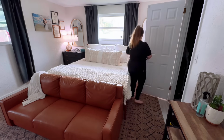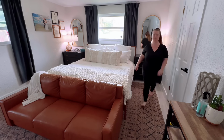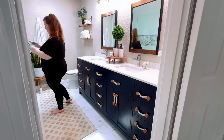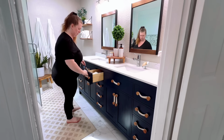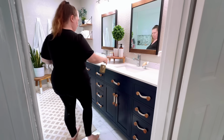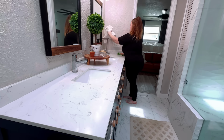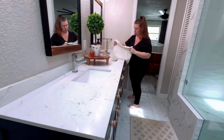I did not fold and put away his clothes unless we were doing it together, which we do sometimes, where I'll be like, hey babe, come into the bedroom, I've got everything washed, and then I'll put all my stuff away, and if he's still working on his stuff, I help him put it on hangers, fold it, whatever, just so we can knock it out super quickly. But yes, since the day we got married, we have always separated our laundry, where he deals with his laundry and I deal with my laundry when it comes to folding and putting away.